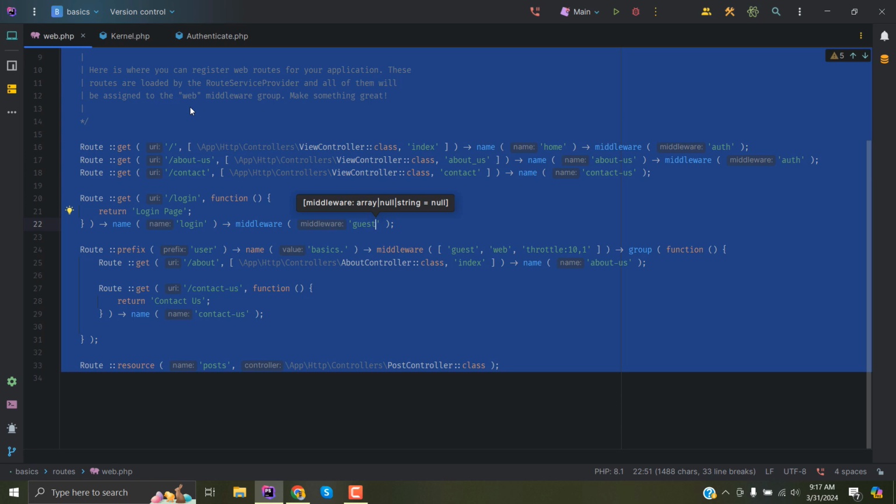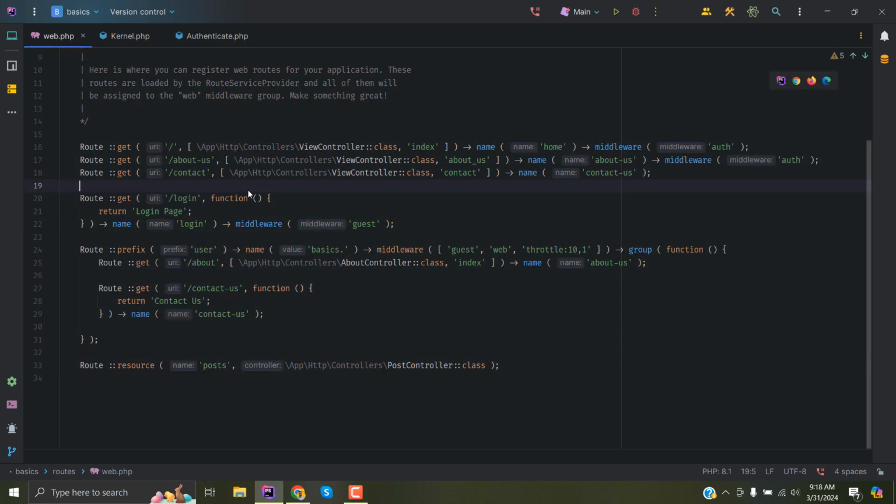Now you can apply the guest middleware on sign up pages and on forgot password pages. The reason is that if a user is logged in, he or she should not be able to access the sign up page or the forgot password page. And now there are further things to talk about on middlewares. For example, how we can group middlewares and apply them to all the routes in that group. I will talk about those important topics in our upcoming videos. So that's about it, and I will see you in the next one.